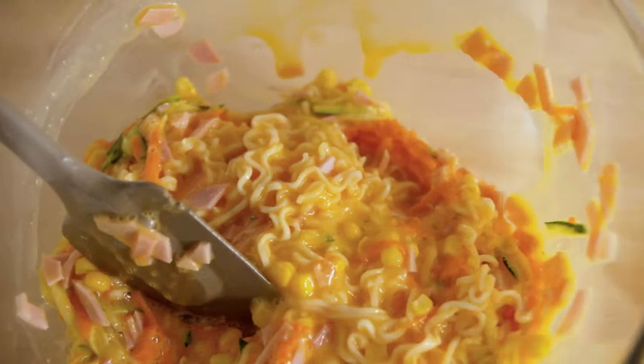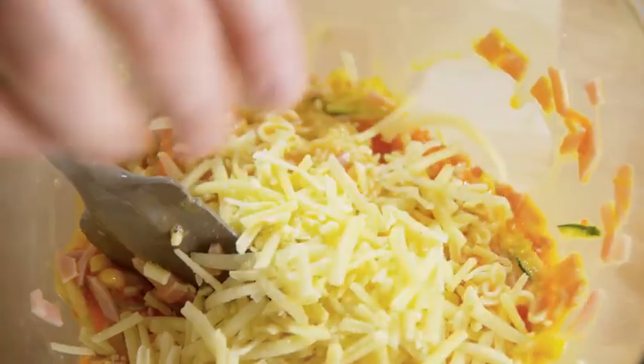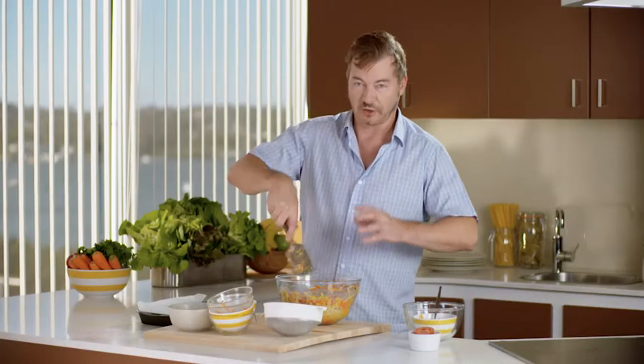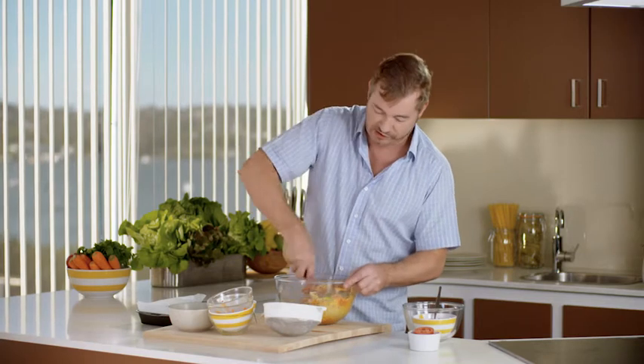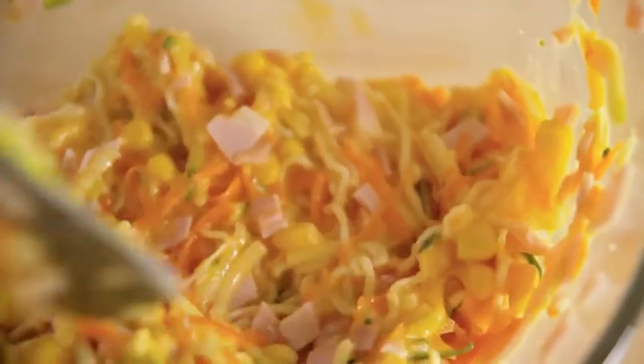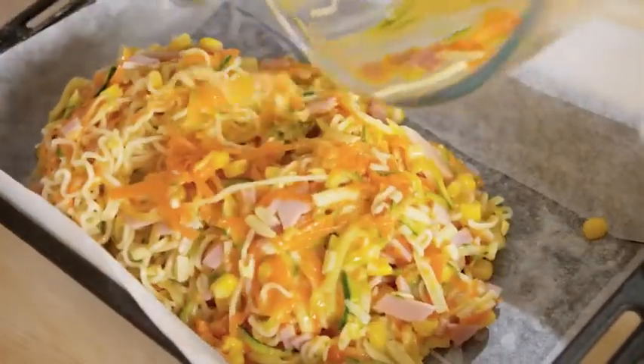I'm going to add three-quarters of the cheese. I've got a cup of cheese, so just add around three-quarters of a cup — we need to keep the rest to put on top. So there's nothing hard to do here. We've got some cheese, we've got lots of vegetables, so we know that it's going to be nice and healthy. Mix them with the eggs so that when we bake it, that holds it together. Add some ham for a nice smokiness.